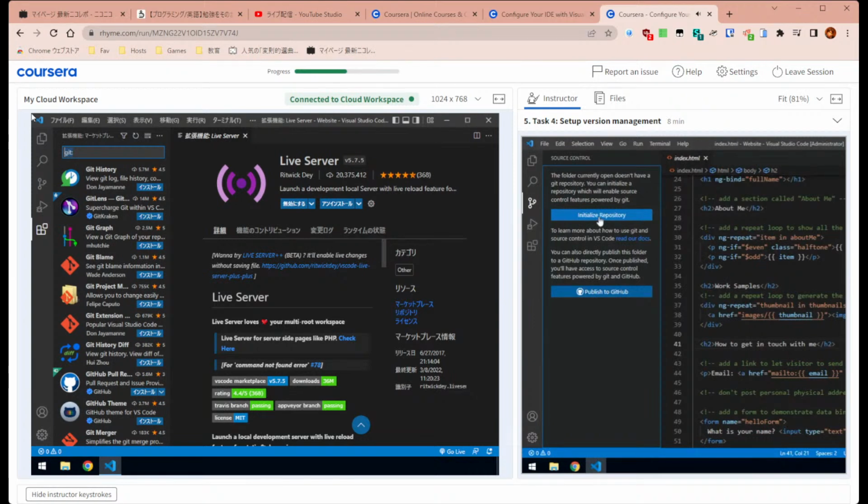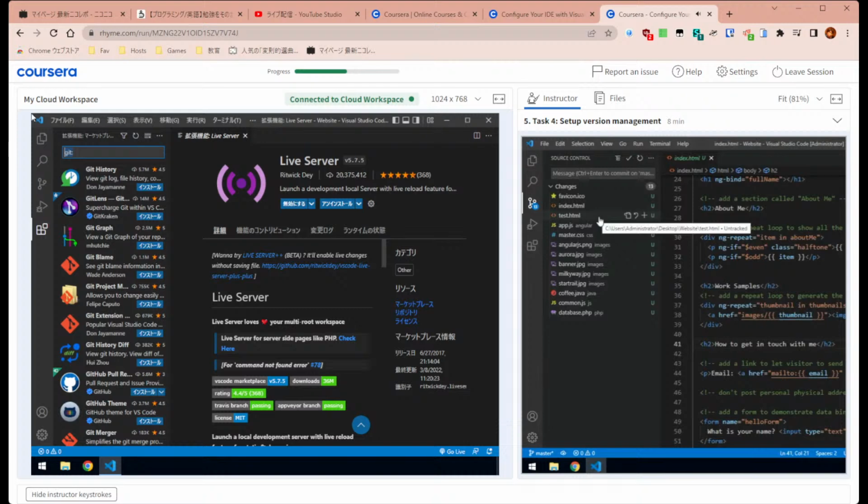This is where all the changes are tracked. So just go ahead and press initialize repository. Now you see all the files in our project. Right now this has a lot of U next to it. That means it's untracked. You can select what file you want to track for changes, and usually we want all of them. So we are just going to hit the plus sign here.